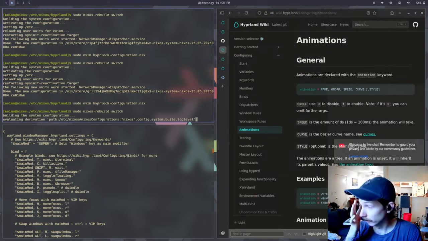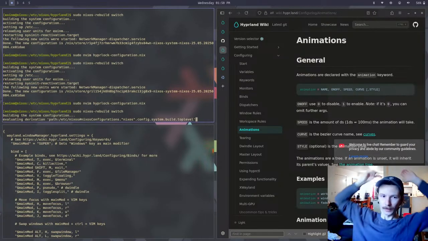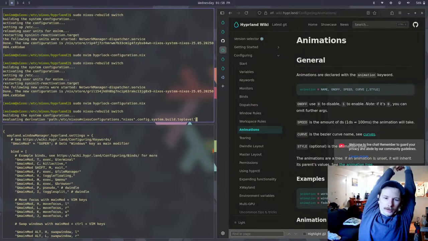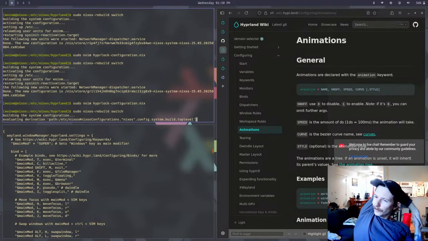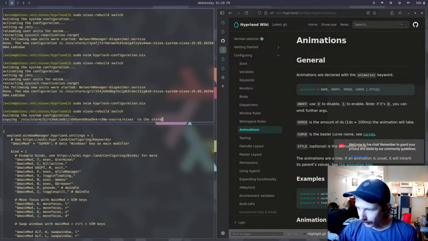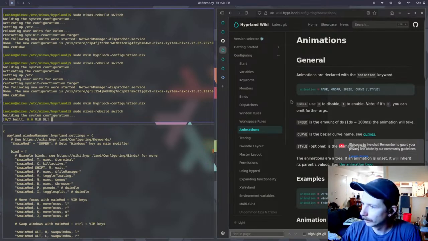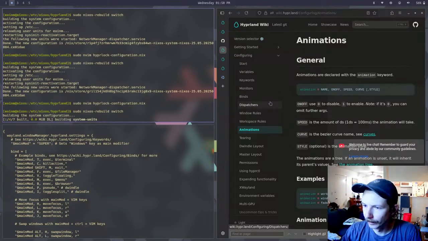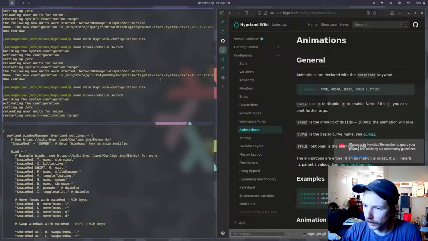I'm gonna clear my... I'm probably gonna do a garbage collect after this, I think, and then try to maybe stage my Git repo that houses the configuration.